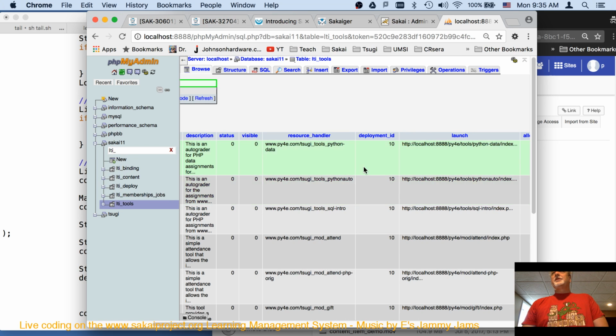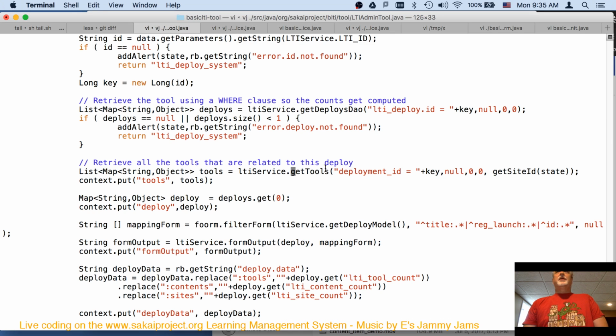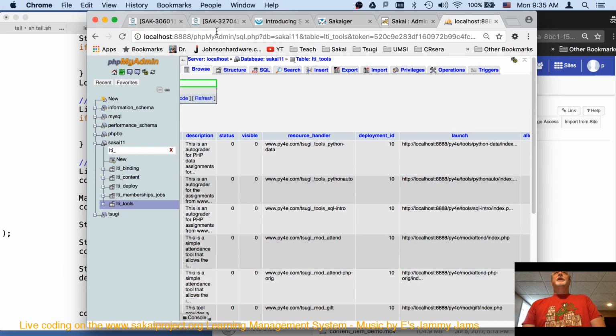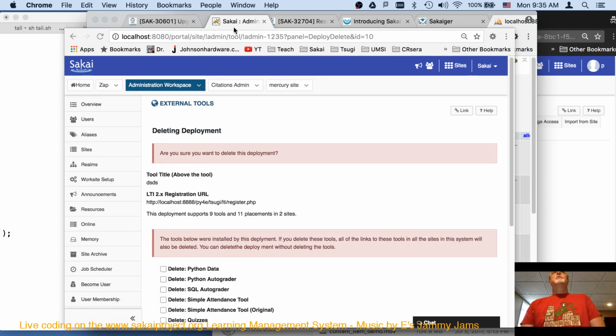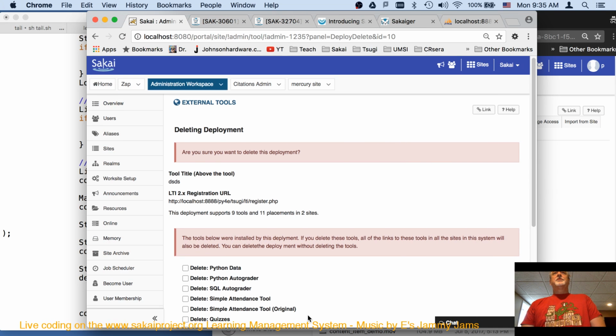So all these, I just did this, all these deployment IDs are the same. And so I say, give me the tools that match deployment ID, and so then that shows me the tools, and that then populates this list.